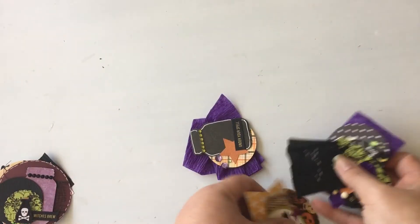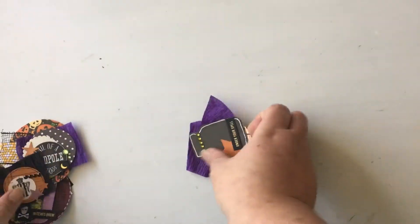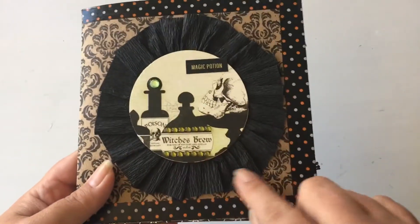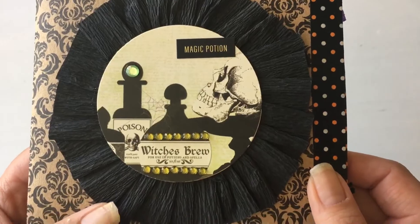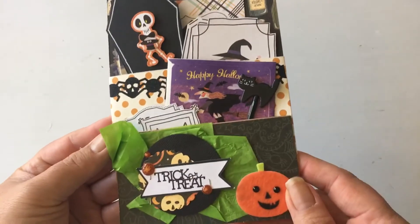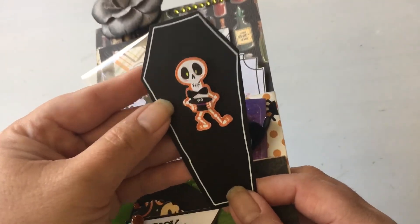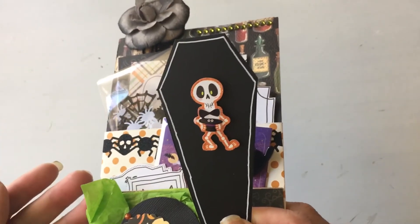I haven't made that many DIY embellishments before but I wanted to try it out. I actually made a flipbook already — I'm ahead of schedule, which is amazing. I'll show that in another video, but I just put this embellishment on the cover of one of them, and I punched it out from an old paper pad in my stash. I also made a mini loaded envelope using this. Funnily enough, when I bought these from Michael's I thought I'd have a hard time using them, but I've used them the most in all my crafts so far.